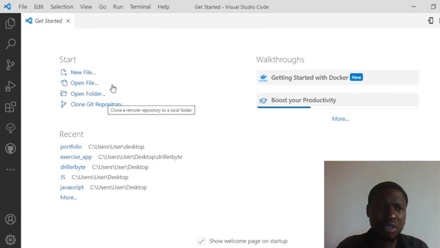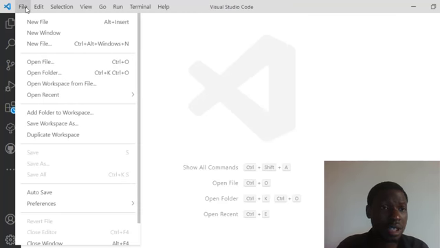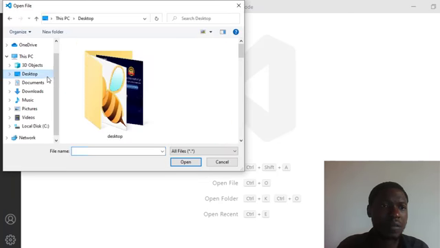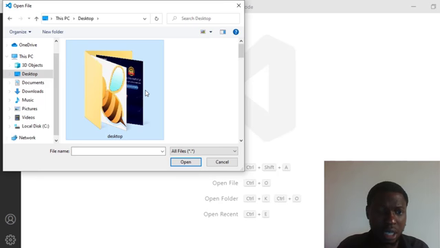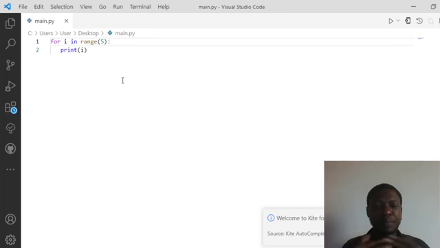So this is Visual Studio Code. I always have these getting started. It's going to show you some things. You just close it up, and you can just open an existing file. Okay, so I can just open main.py right here, and you see the difference why we need a code editor, guys. So main.py, you can see now I have the ability to see colors, right? The ability to see that this is in a different color.